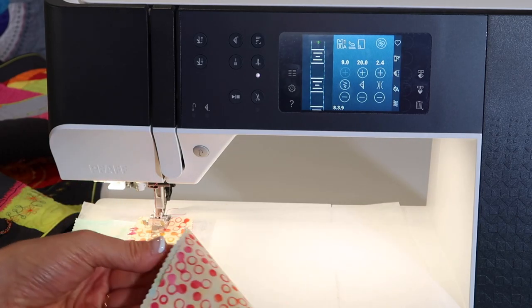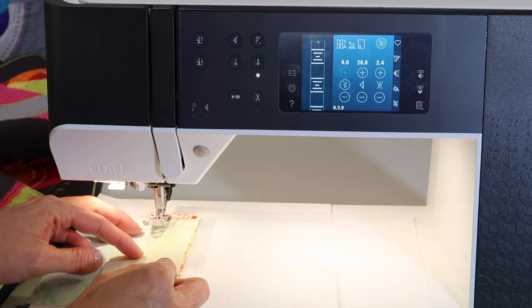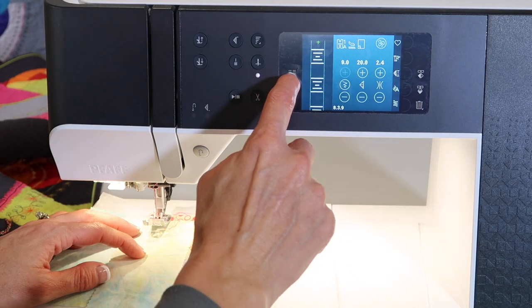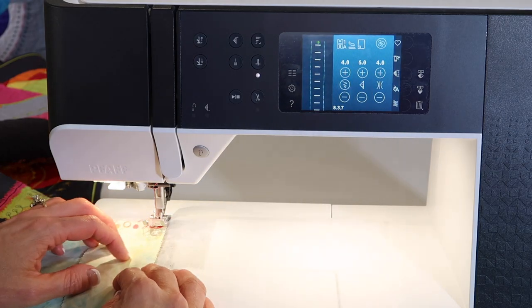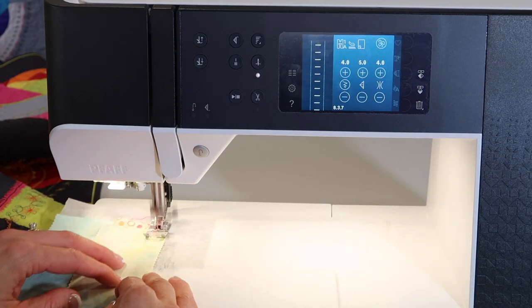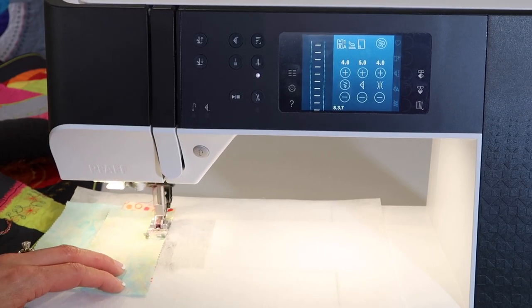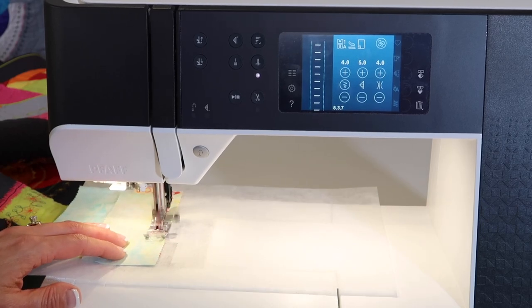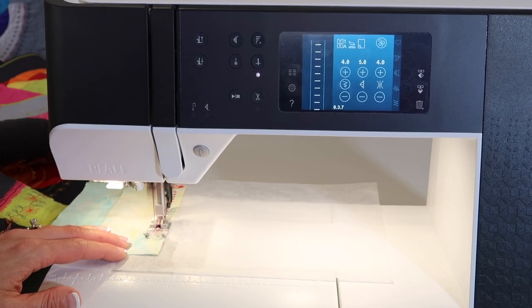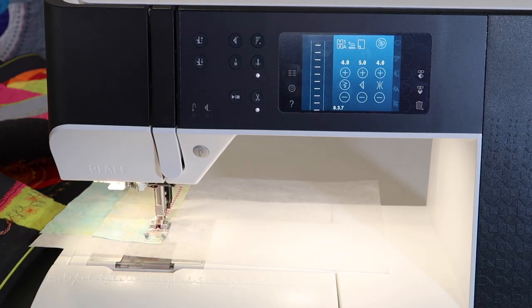Let's just do that one more time. I've got another piece of fabric — right sides together again. I'll pick one of the other stitches this time, some of the quicker ones just for speed. They do look really good. I love the fact that I could use variegated thread, any color, and kind of give the little areas some pop. Touch the thread snips, finish with some locking stitches, cut, lift the foot.